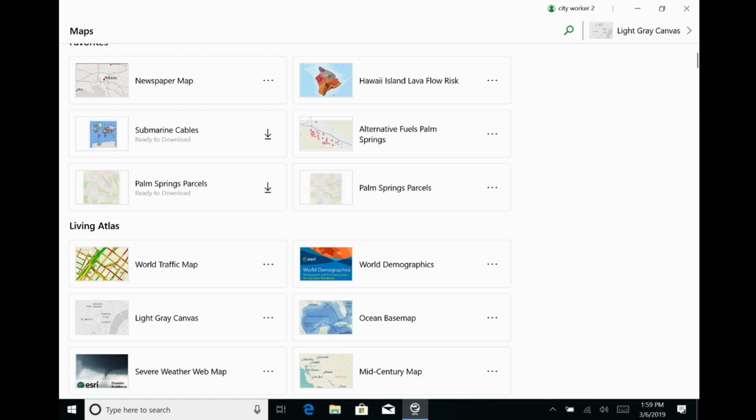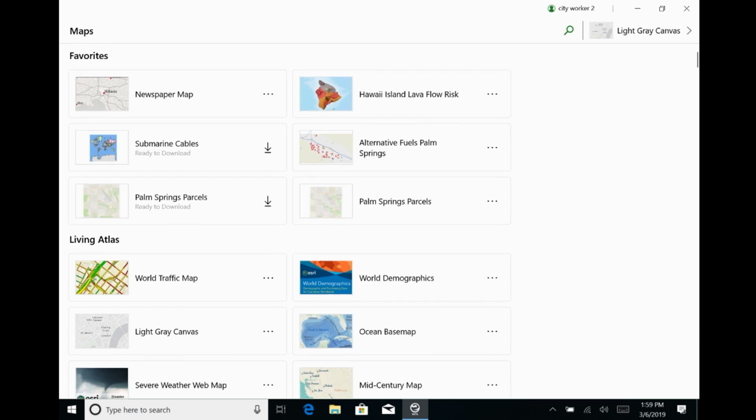When you first open Explorer, you're brought to what we call the Browse view. So this is your one-stop shop for all the maps that you have access to. These are maps that you may have created yourself, or maps that have been authored by others and shared with you either through groups or through your organization. And to help you organize that, we have them in different sections. So at the top, you'll notice that I have my favorites, those maps that I want easy access to. I don't want to fumble around to find them. They're easily accessible to me in this favorite section.